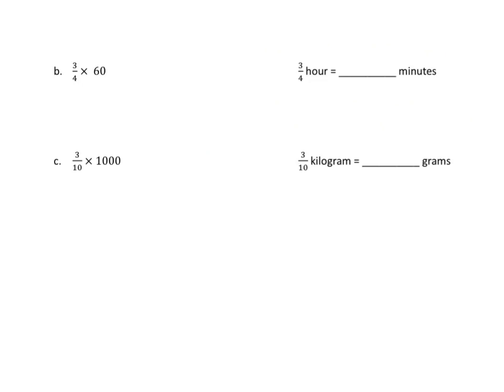The last one we are going to do just simply relates these problems to time. And they say that you can use any technique that you like. I'm just going to do this one way. So 3 fourths times 60. We're doing that because there's 60 seconds or 60 minutes in every hour. So in essence, we're using these skills to convert units of time. In this case, we're going from hours to minutes. So since there are 60 minutes in each hour, the answer to 3 fourths times 60 will yield the answer to how many minutes in 3 fourths of an hour. So I have 3 times 60 over 4. And 4 goes into 60 15 times. That becomes a 1. 3 times 15 is 45. 3 fourths of an hour is 45 minutes.